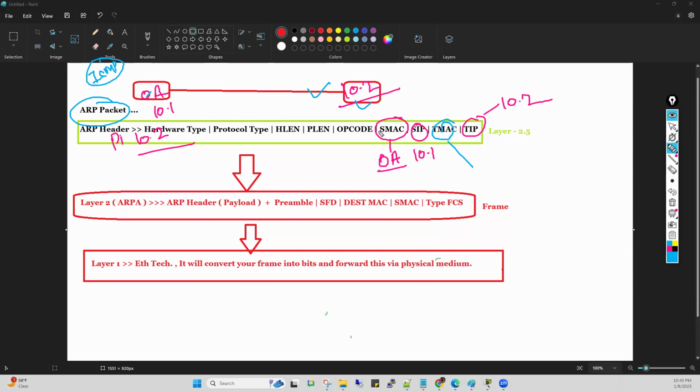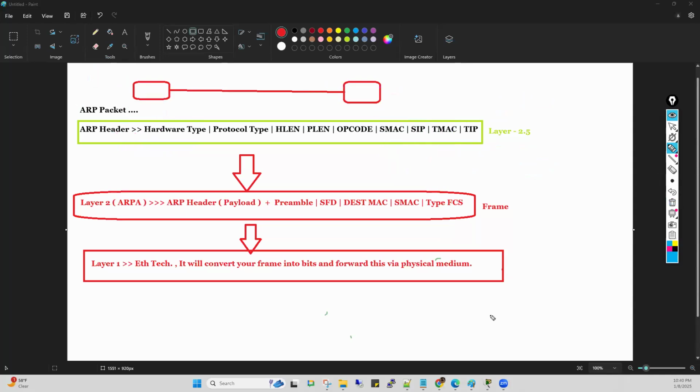But again, in the ARP packet there is a target MAC field. What is its content? Guys, please remember, in the target MAC field you will get the value 0000. It represents that this PC doesn't know the MAC address of that device. So that's the reason target MAC will be 0000. Is this clear, guys? Everyone, yes or no?